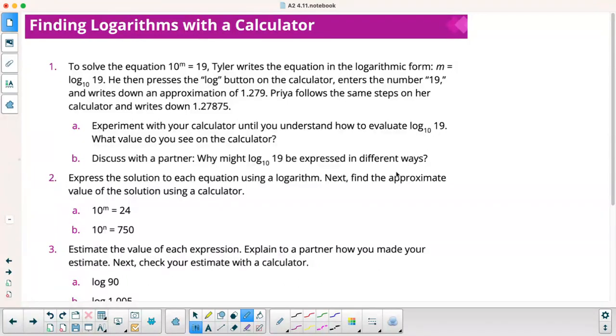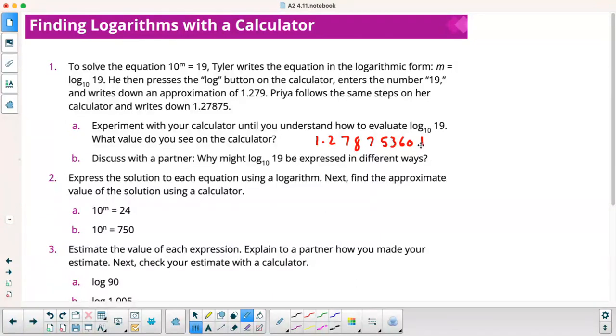So I'm going to type it in here. Log. I don't have to actually put the 10. If I just hit log without a base, your calculator assumes it's base 10. It's called a common logarithm. So I'm just going to hit log of 19. And sure enough, yeah, I get something similar. 1.278753601. So this number is going to go on forever because it's what we call an irrational number, and we can't write it all.